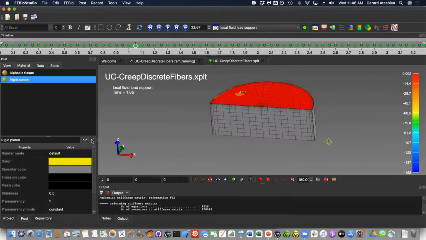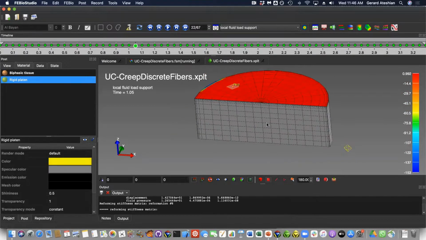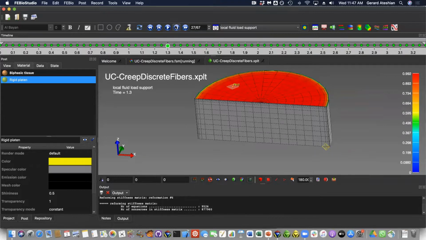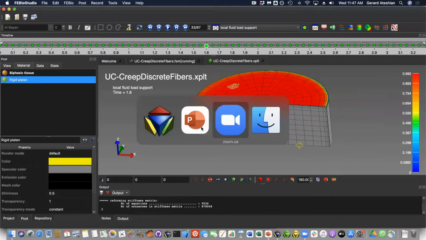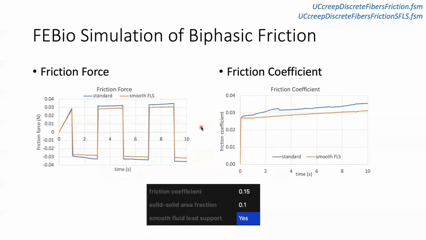So if this bothers you, of course, you can just decide that, well, it gets averaged out anyway when you calculate the friction force and the friction coefficient. But that's just the fluid load support, because really it's dividing by contact traction, which is approaching 0. That's why you get a very long drive. But then it goes pretty much back to the range 0 to 1 as the sliding continues in the reverse direction. Very good. So that's bringing us to the end of this presentation.